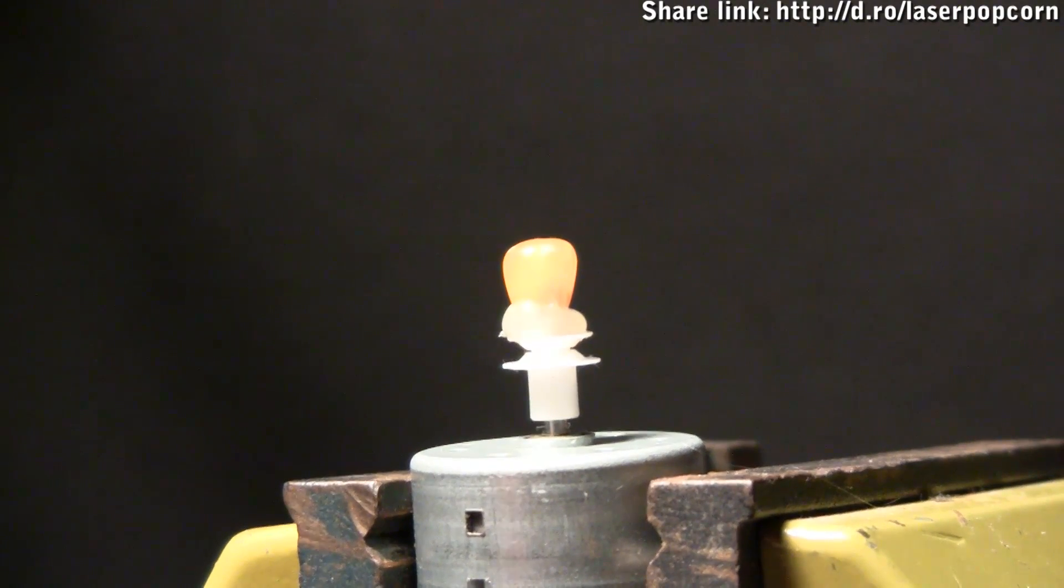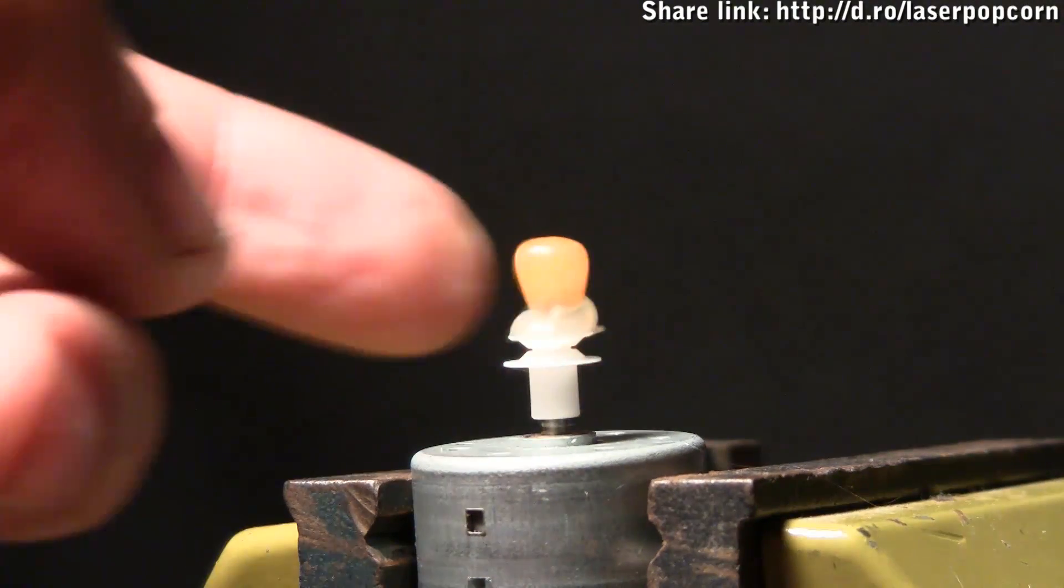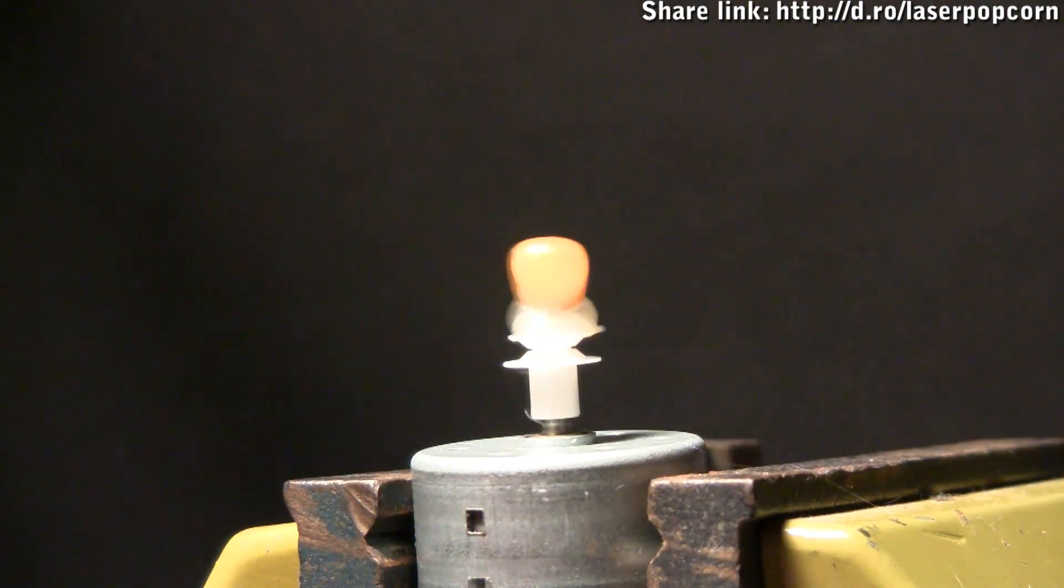Let me focus this kernel a bit better and get it spinning. I have the motor speed set so low that I need to give it a bit of a nudge to get it going. Now, as you can see, the kernel is fairly well positioned in that it is not wobbling too much as it spins around.